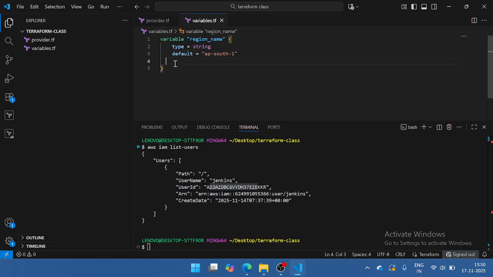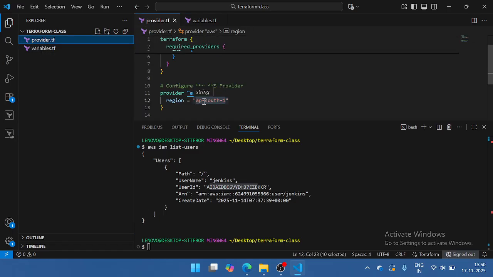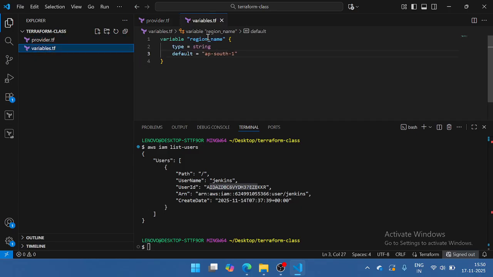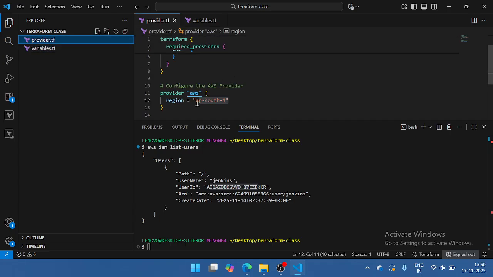Got it? Yeah, we can write in the same script also, right? Or just for understanding purpose. Yes, same script. In the provider, we can call this variable. We can call it directly, add the code value, no issue. But what I am trying now is to add it as a variable. You can copy this one instead of directly adding the code now.